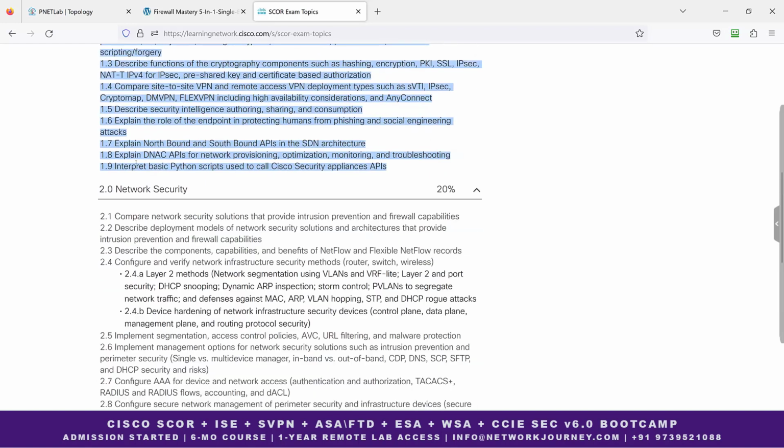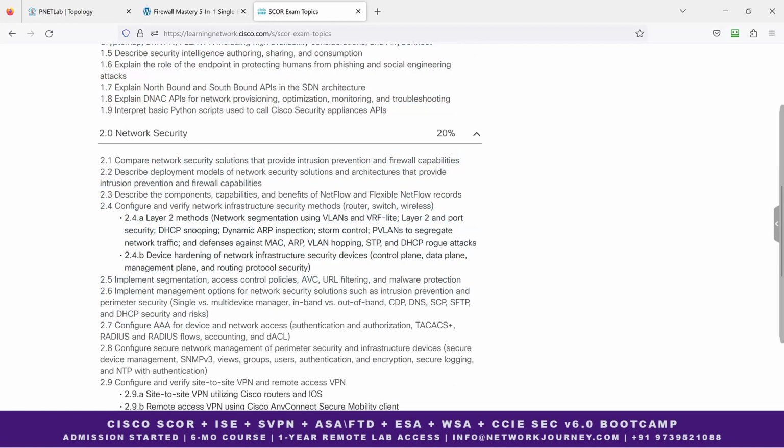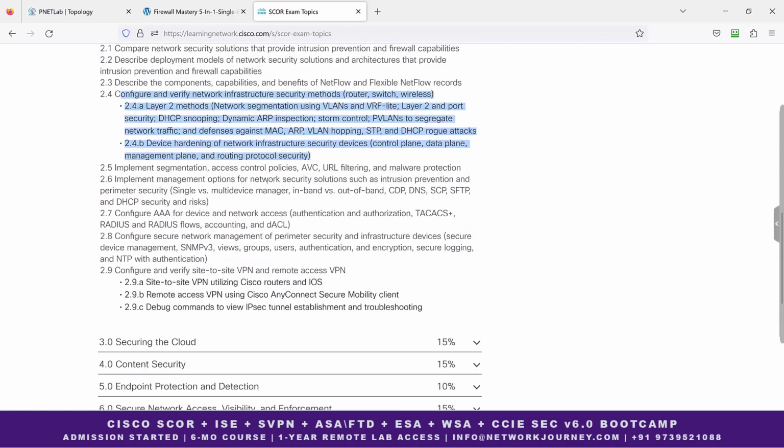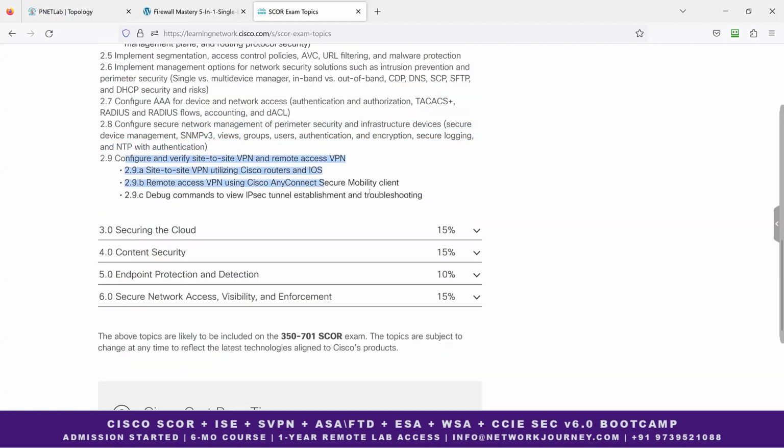In network security, we have a few lab topics like L2 attacks, MAC attacks, and DHCP snooping. We have some attacks to be replicated. We will use Kali Linux to replicate the attack and see the mitigation process. We have some SNMP configurations to secure the network, and VPN configuration.